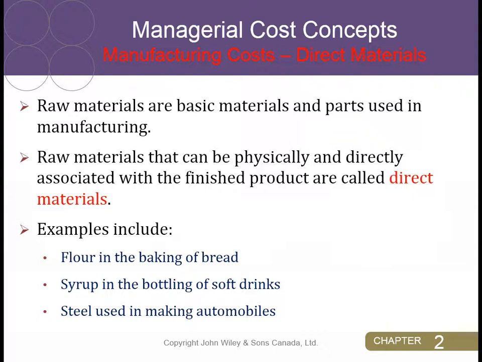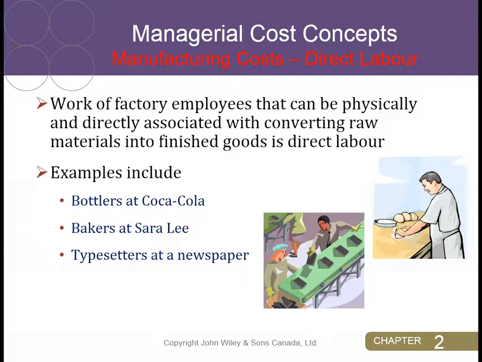Okay, so think of this manufacturing company. They've got all these raw materials. Well, they can't just let it sit there. It doesn't just magically become the finished product. What they typically have to do is they have to start to convert it, and they start the conversion process. To do so, what they have to do is typically invest in some direct labor. Okay, so now people are going to start taking all these raw materials and they're going to start to convert them into a finished good, into a finished product that they can then sell. So the cost of those people that are directly involved with the conversion of the raw material become direct labor.